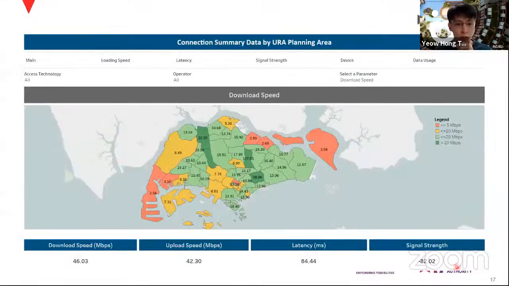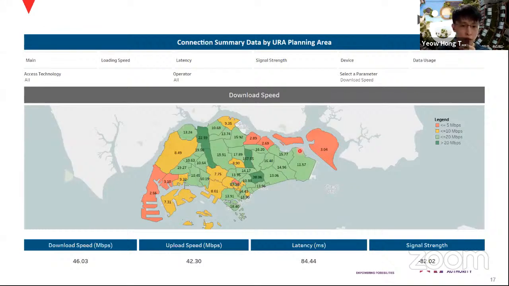Besides this information, we can also break down the user's experience based on the planning region or planning area defined by the Singapore government. This gives us a very good indication of whether the network has been properly planned to support the demand in certain areas.